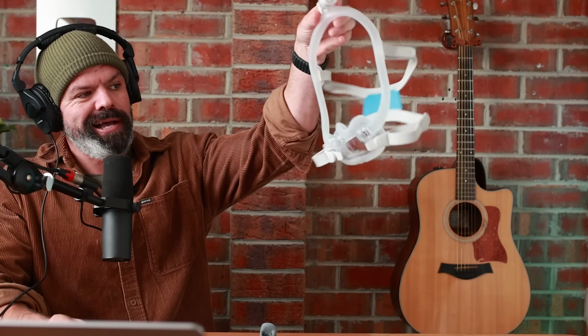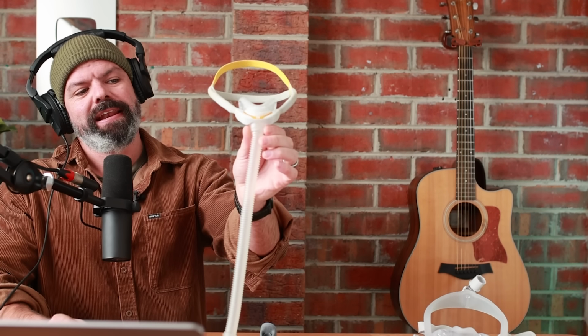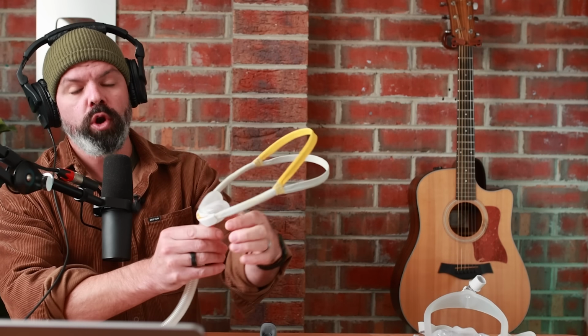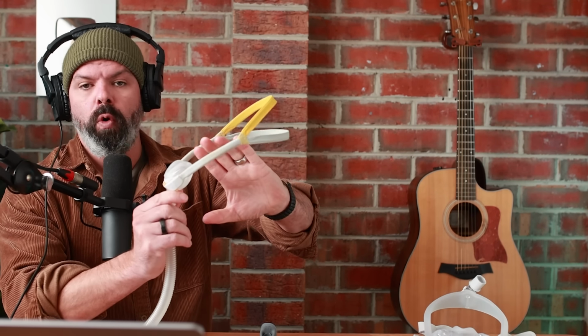Now let's check out when Marvin made the big switch from the ResMed F30i full face mask, this cumbersome beast here, to the new Fisher & Paykel Solo Nasal. Now, if you're someone who struggles with the clips, the Velcro adjustments, this is your mask, my friends. It has this new auto-adjusting, auto-locking headgear. No clips, Velcro, or buckles. I'll put it on, give you a quick demo.